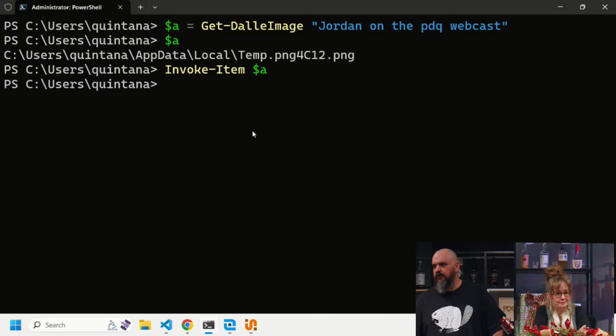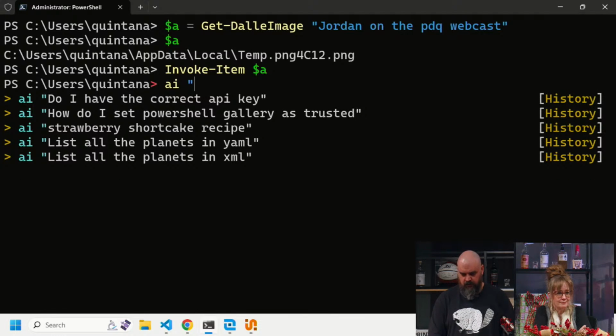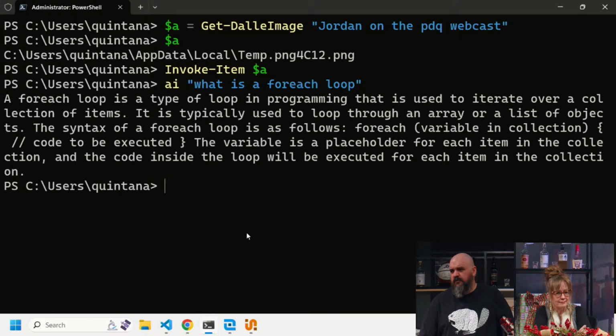Okay. All right. Jordan, just to reiterate, though, we showed some simple examples. Obviously, this could be tailored to some complex stuff to ask more advanced things. After a bit of setup in the beginning where you set up your API key, you will be able to have another tool in your tool belt where you don't have to leave PowerShell. And I think that, honestly, is a bit of our theme for some of these modules: how can we make PowerShell easier to use, reduce the barrier of entry for getting automation done.